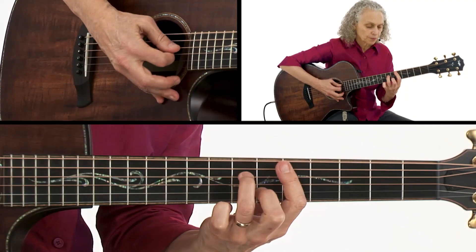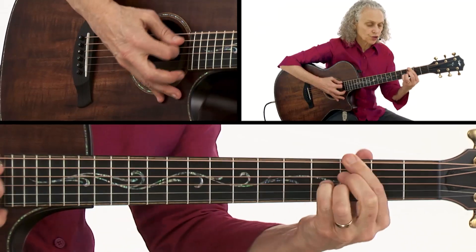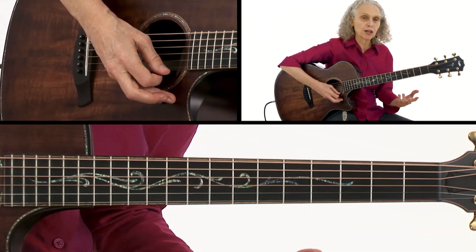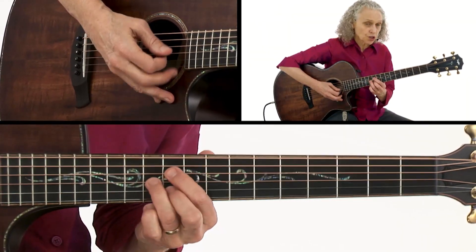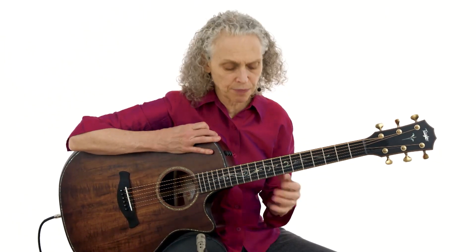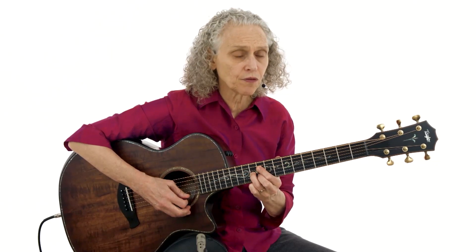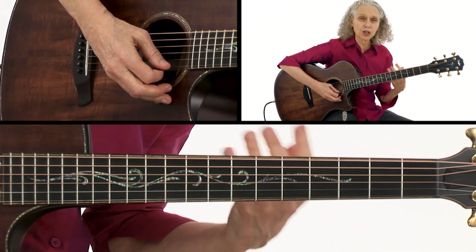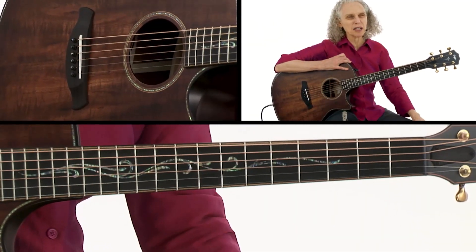Then I come to D minor 7, G7, C — at that point I'm just back to a 2-5-1 in C. C major scale will work great over there. The reason you sometimes just do arpeggios and pull out a few notes from them is when the chords are moving through different key areas rapidly. Even if you play the song slowly, you've only got 4 beats on each chord. So rather than play a whole bunch of complicated scales, which can sound busy and unnecessarily cluttered, it's really good to use arpeggios there.